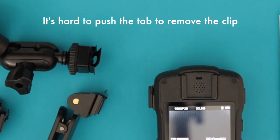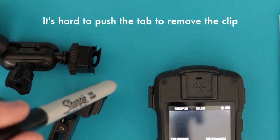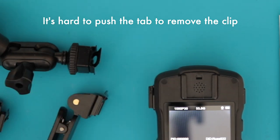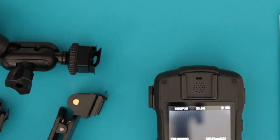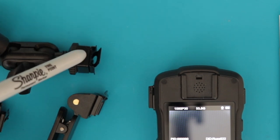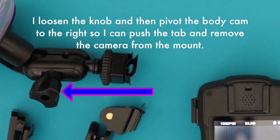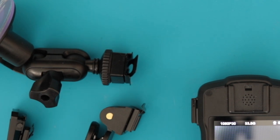The one challenge that I've found with the mount is, maybe as I use it more, it'll get easier. But once you clip this in, you have to really push to get it out. And I'm sure over time it'll loosen up. But in the beginning, I found using it as a dash cam, it's really hard to take it off of here and transition it back to using it as a body camera. So yes, it is used as a dash camera, but I would say you'd want to just leave it on.